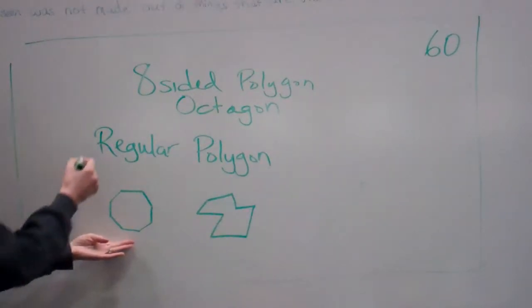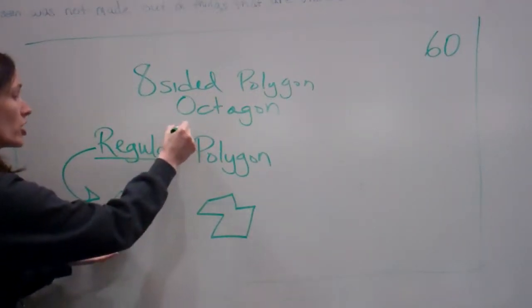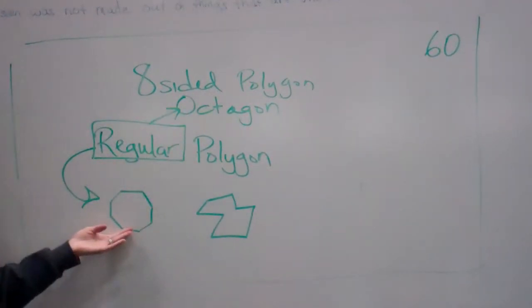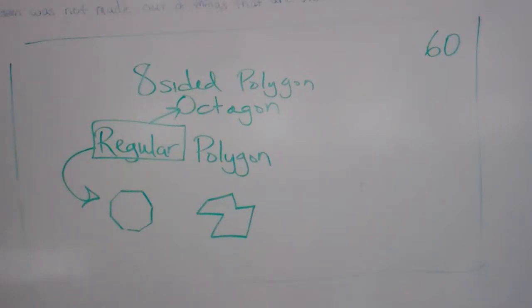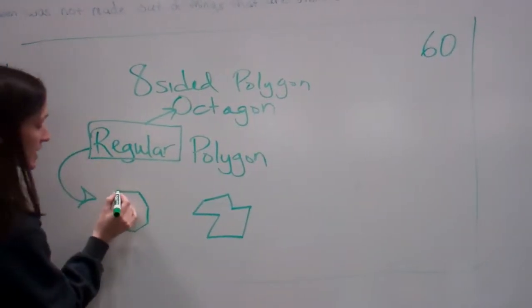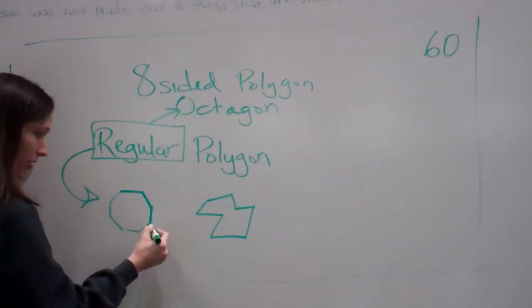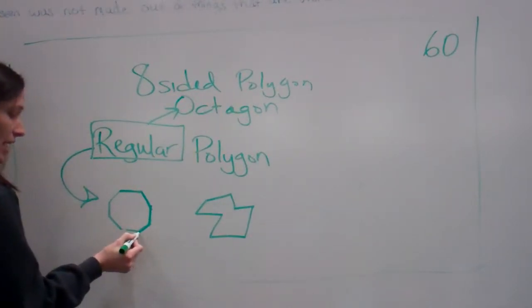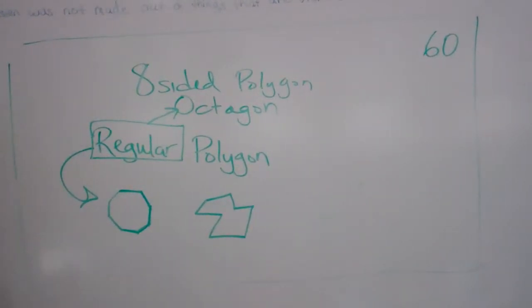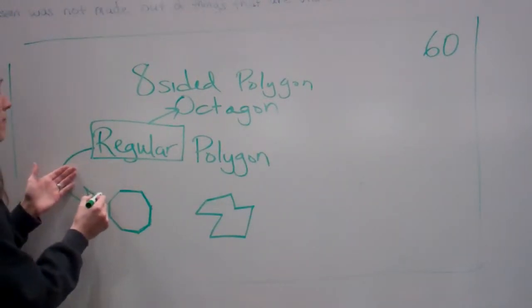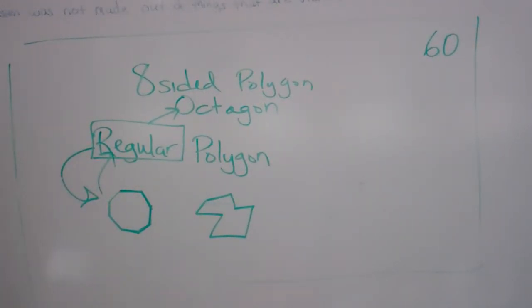This one is called a regular octagon. Do you know why? Someone answered it a while ago. Yes? Because they're all pointing out. There's actually something more specific than that. They're all the same size. From here to here is the same as from here to here, same as here to here, same as from here to here. You see what I'm saying? All sides are equal in length, okay? That is what makes it a regular polygon.